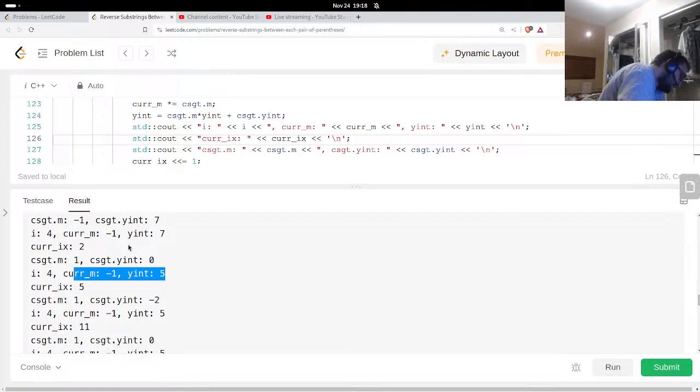Yes, that's what's wrong. Oh no. This is -2. Oh, +1. Negative x plus 7 minus 2 gives me negative x plus 5.